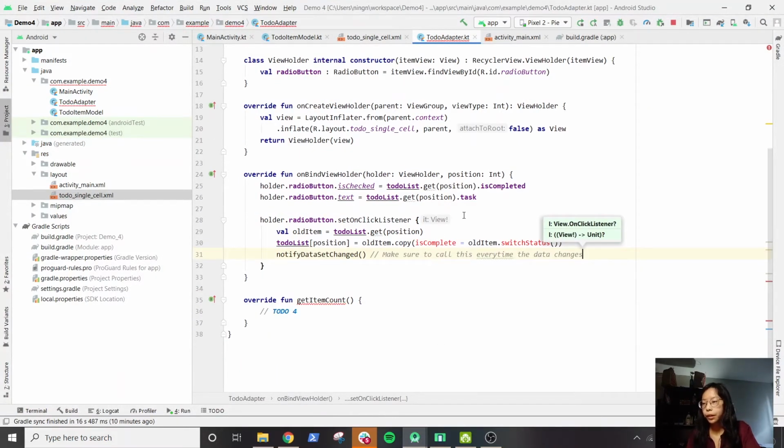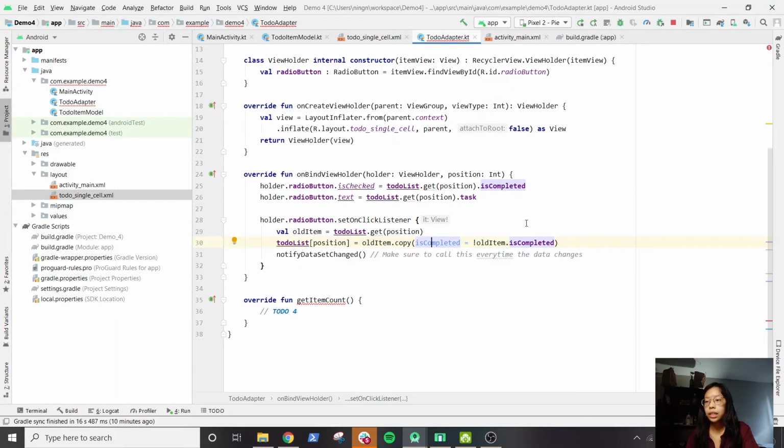So I'll explain what the code means. We have our old item that we get using our position, and then we want to override this old item because once you click on a radio button, it should change the status. So in our case, this should be is completed.